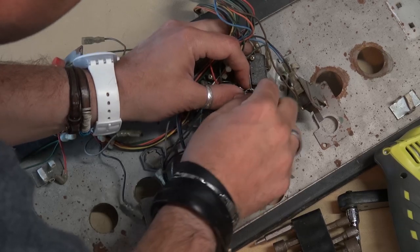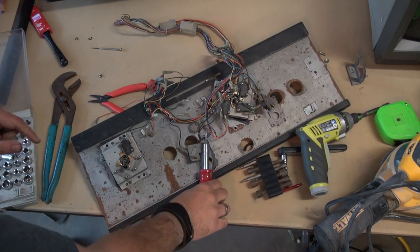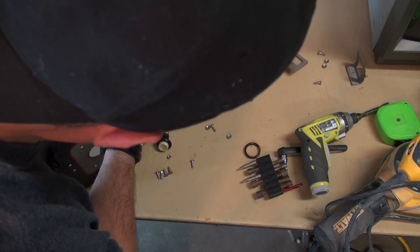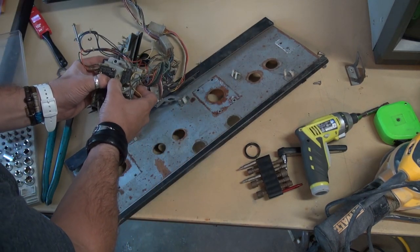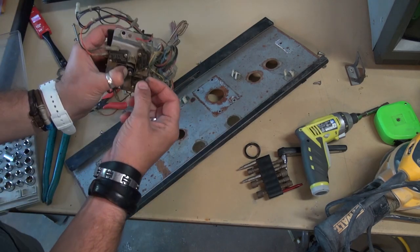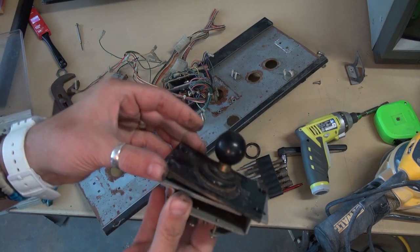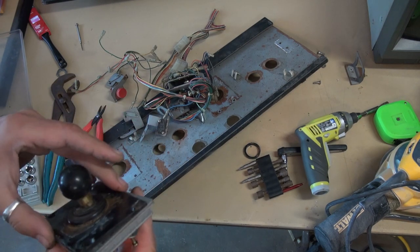The first one was hard, the second one was easy — use a little screwdriver, that worked best rather than trying with pliers. Then I realized I didn't even need to take the pin off the joystick to get it out of the control panel, because it fits right through. Anyway, we just learned how to take the joystick apart, which we're going to have to do anyway. These are versus joysticks — very similar to Donkey Kong but the shaft length is different, and they also have little spacer plates.